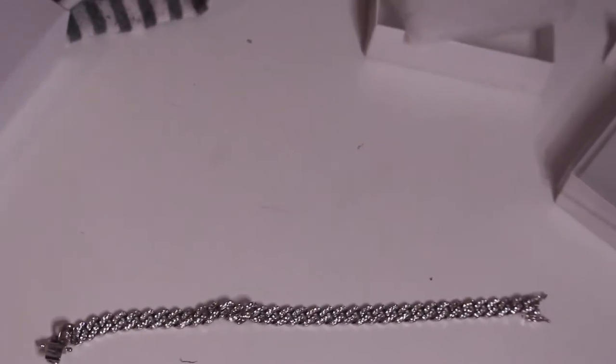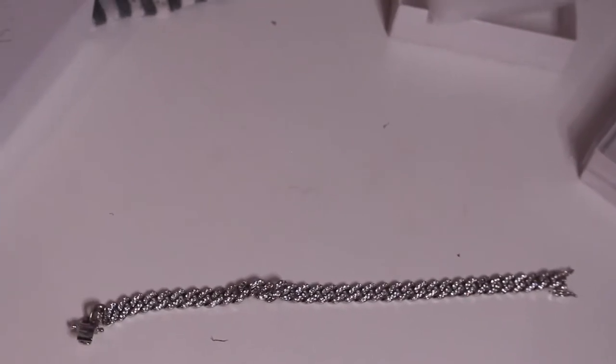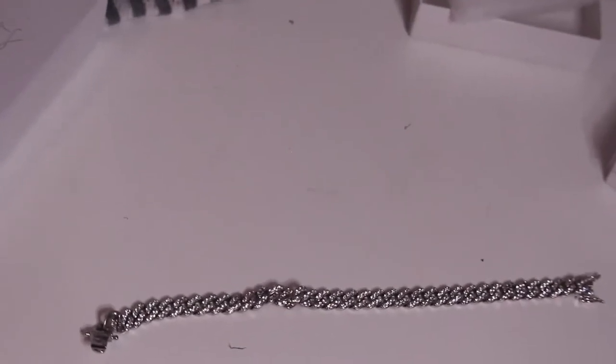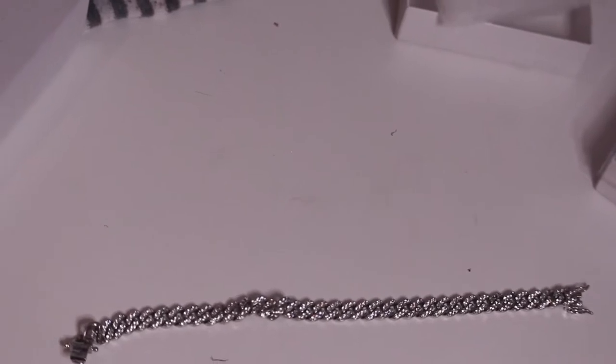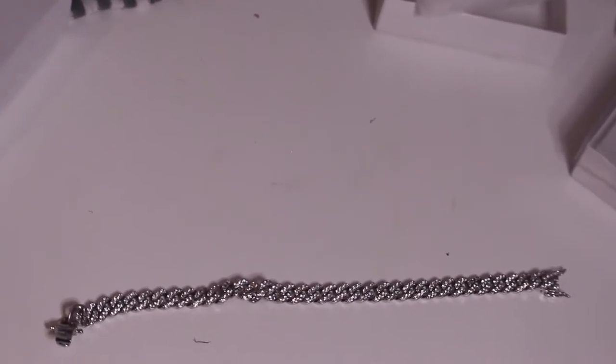It was so nice that I had to go back for more. I bought my sister one — I bought my sister this silver anklet, and I bought my other sister one too. I just bought a lot of these anklets. I'm so sad that this Cuban anklet is not in stock right now. I missed the restock because I broke mine. Oh, and my camera's about to die, so we're going to have to make this quick.